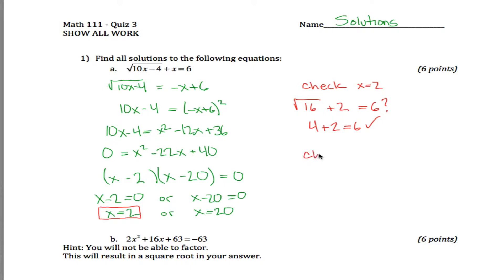So let's check x equals 2. Well, the square root of 10 times 2 is 20 minus 4 is 16. So the question is, does the square root of 16 plus 2, which is our value of x, equals 6? The square root of 16 is just 4. And sure enough, 4 plus 2 does equal 6. Awesome. Looks like I got an answer. What about x equals 20? Well, if x equals 20, then 10 times 20 is 200. And 200 minus 4 is 196. And the question is, does 196 square root plus 20 equals 6? That's a really hard question because I don't know what the square root of 196 is. Not off the top of my head. Maybe you do. It's 16. But you don't need to know that. You don't need that to know that to figure out if this is true because this right here is a positive number. Positive number plus 20 is sure not equal to 6. Maybe I'll even write this is positive. So what that's saying is, this right here isn't a solution. Not a solution.